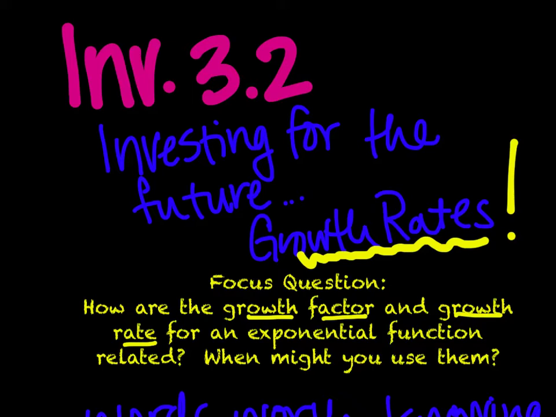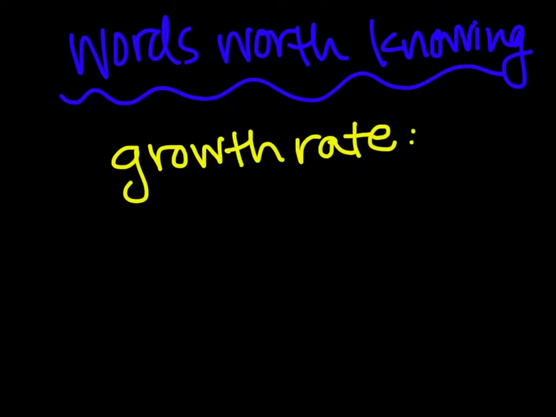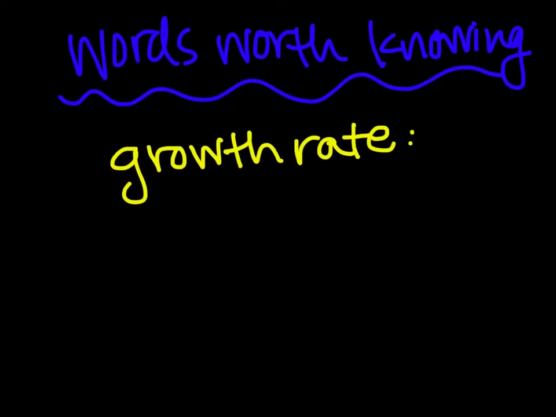So essentially, we are going to be looking at growth factors, which we've been looking at growth factors of like doubling, tripling, quadrupling, and then in the most recent investigation, we looked at a growth rate that was 1.8, and we also looked at one that was 1.2. Well, now we're going to be looking at growth rates and understanding how growth rate and growth factor can work together. So let's understand, first of all, what growth rate is.